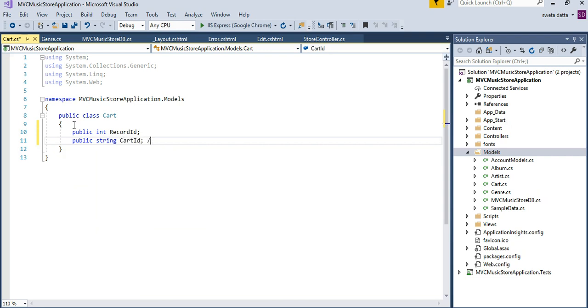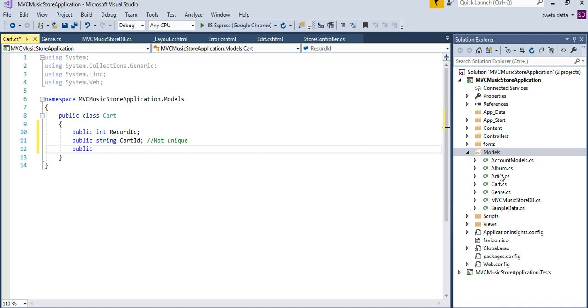This is not going to be unique. So the cart ID is going to be common for multiple cart items that belong to one user. So if there is one session and I am adding 5 albums, all 5 albums will have the same cart ID. That is how I know whose cart it is. So I definitely need the cart ID.